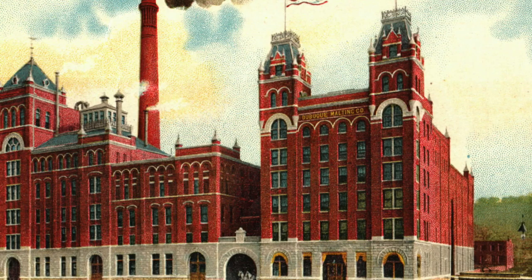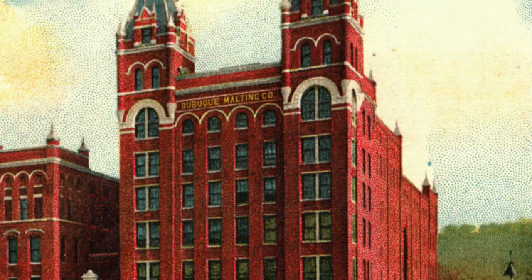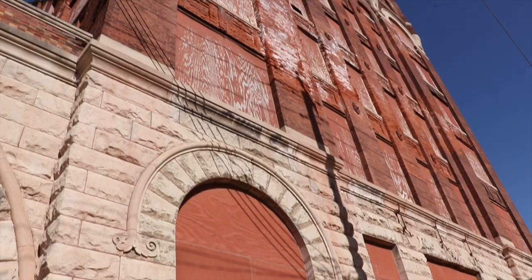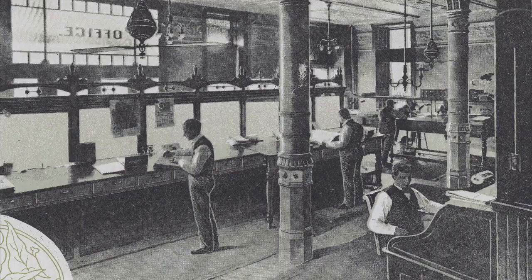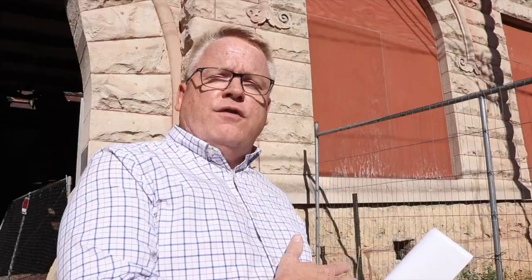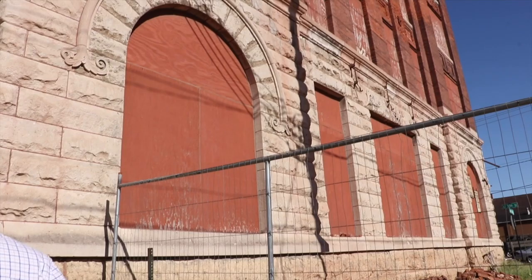The new factory was designed as a large complex with a grand front facade of multiple adjoined buildings with different functions. The portion of the building we are looking at right now is the office and administration building, built in 1895. The first floor would have been essentially the retail section of the complex where contractors and vendors would come to do their business with the factory owners. The second floor contained offices, meeting rooms, and conference rooms for the administration. The third floor also had offices, and above that was cold storage and general storage for factory supplies.